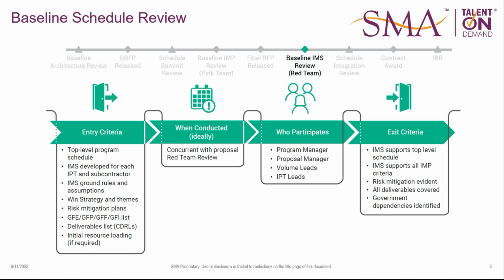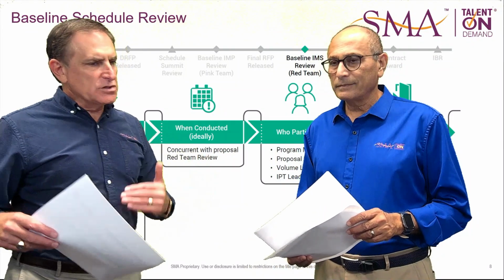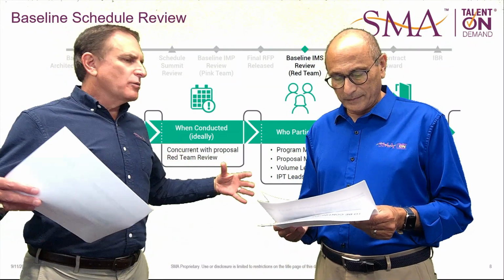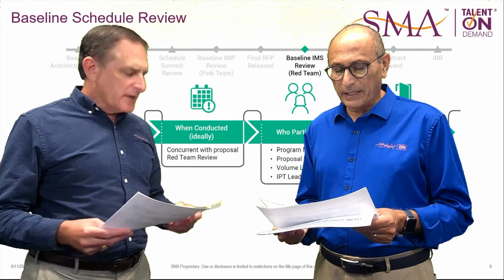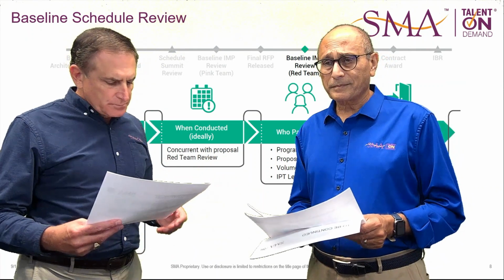So again, you can't eat the elephant all in one bite. You've got to break it up into pieces. So by looking at each IPT, each sub, and trying to get those schedules defined, then you can focus on how they're going to integrate after that. Right. Again, the IMS ground rules and assumptions are important.